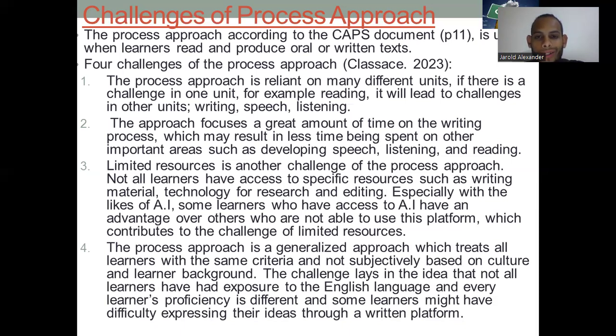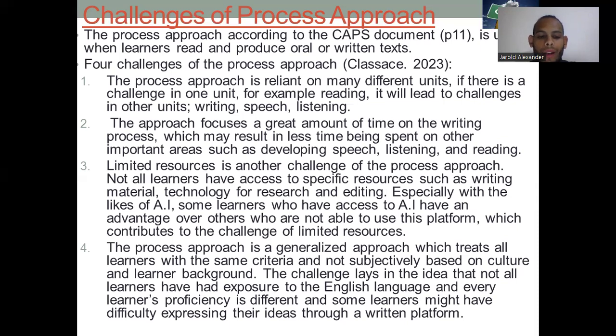It does not take into account that learners are subjective, that they have different backgrounds, that they have different upbringing, that they do not come from the same homes. So the challenge in this actually lies in the fact that not all learners have had that exposure to the English language, and not all learners have the same proficiency or fluency in the language. So that is a little bit of a problem.